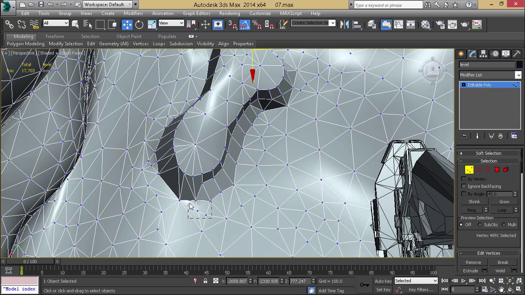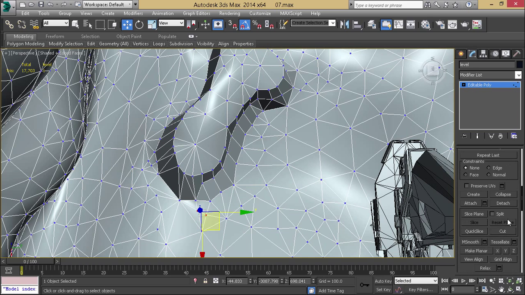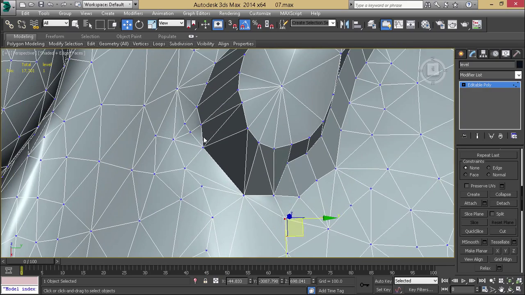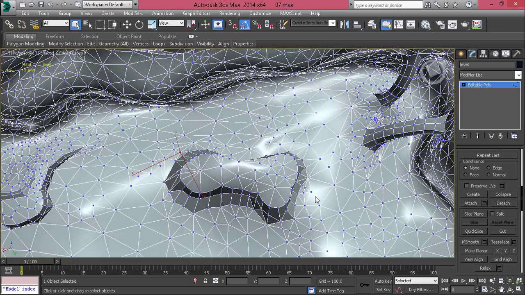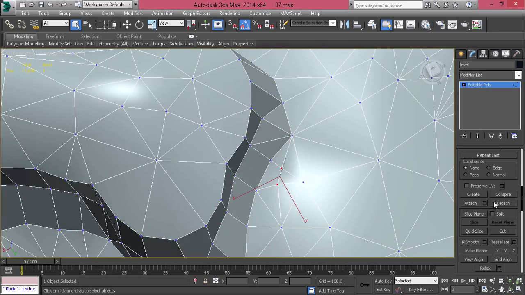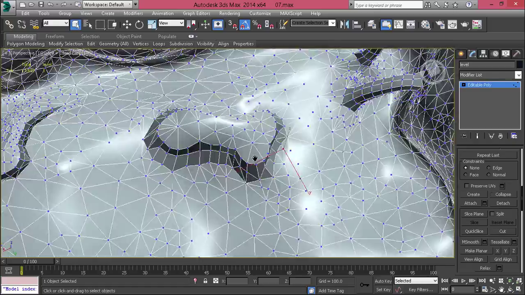We could actually just collapse those together instead of target welding them. Okay, that's going to do it for this element which we have here.